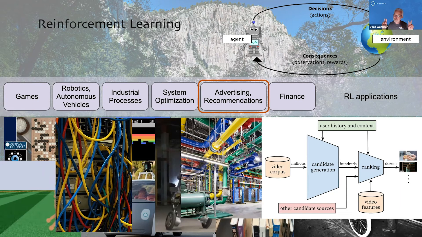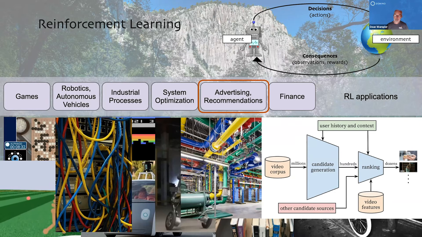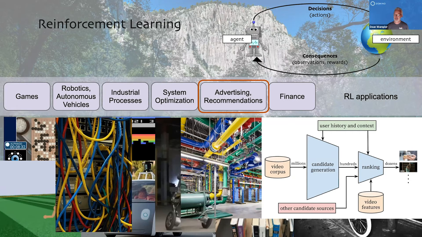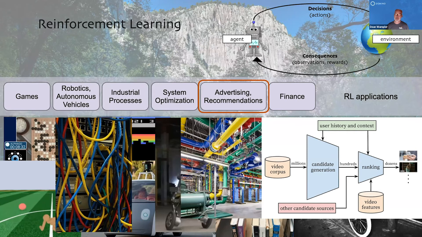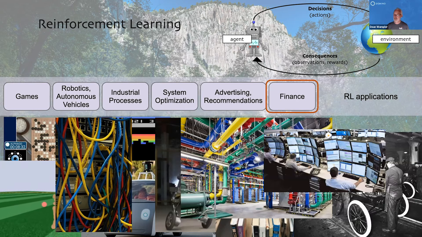Reinforcement learning has also been used for system optimization like power usage and HVAC systems, network routing, and ad serving and recommendations. Recommendations is a problem we've known how to solve, but reinforcement learning is starting to be applied to it. For very large environments — think Netflix with its user base and catalog — classic methods are computationally intensive and don't account well for the evolution of your preferences as the catalog changes. Reinforcement learning is proving very interesting for modeling these problems. And of course, finance uses it to optimize trading on the time-oriented stock market.